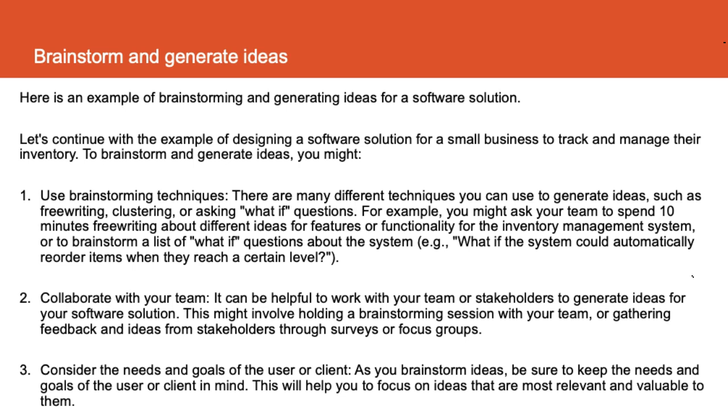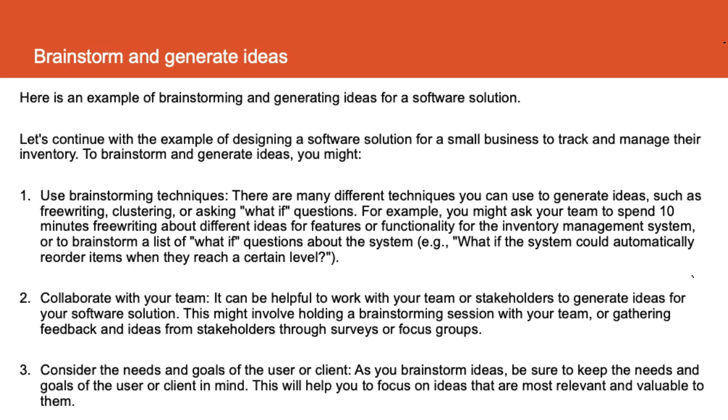For example, you might ask your team to spend 10 minutes free writing about different ideas for features or functionality for the inventory management system, or to brainstorm a list of what-if questions about the system. For example, what if the system could automatically reorder items when they reach a certain level? Collaborate with your team. It can be helpful to work with your team or stakeholders to generate ideas for your software solution. This might involve holding a brainstorming session with your team or gathering feedback and ideas from stakeholders through surveys or focus groups.